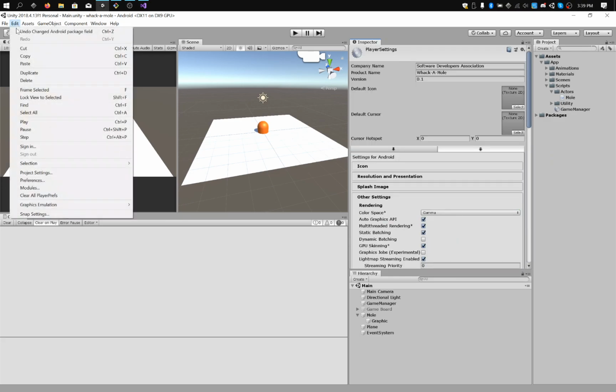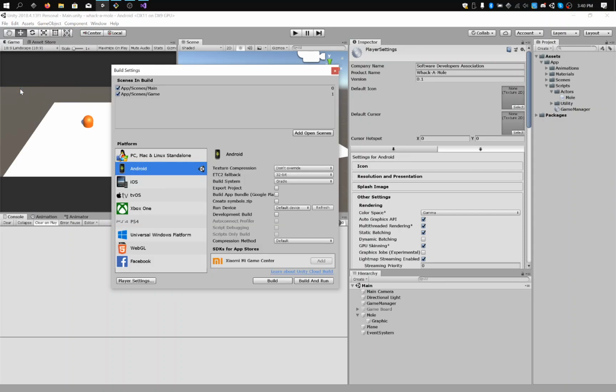So I'm just going to go to File, Build Settings, and I'm going to just say Build. Okay? Hit Build. Make sure you have the scene. Right now we're in the scene called main. This is right here, main.unity. Make sure that's in your build settings. Okay? Let me just delete these. One way you can do it is the current scene that you're actually in, you can actually just say add open scenes. And that's one way. The other way is if you have the scene here, again, the beautiful thing about Unity is you just drag it into here and then you're good. Right? That's it.